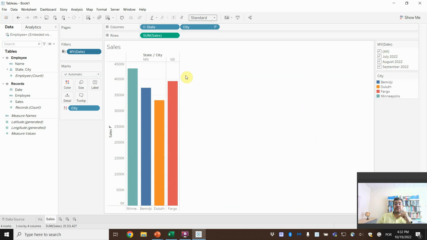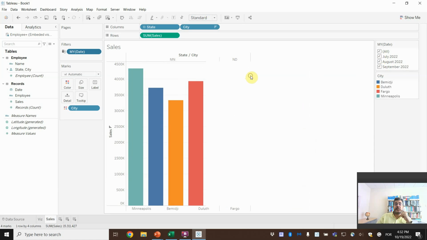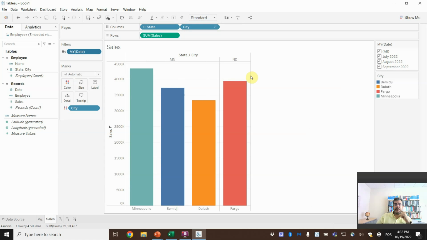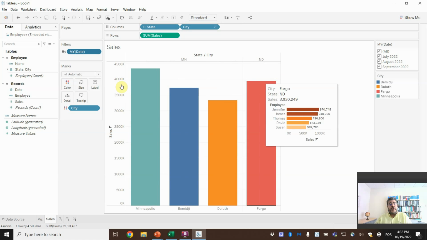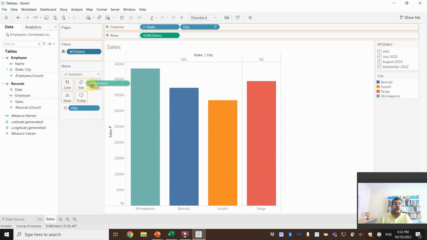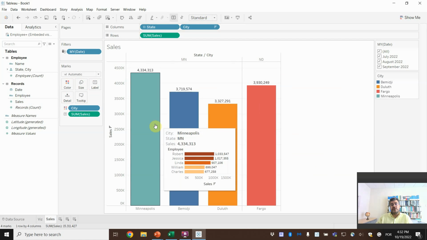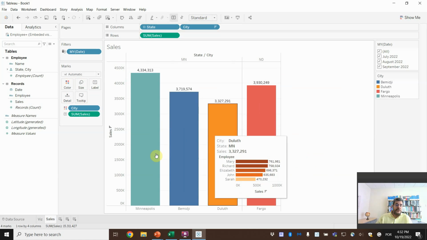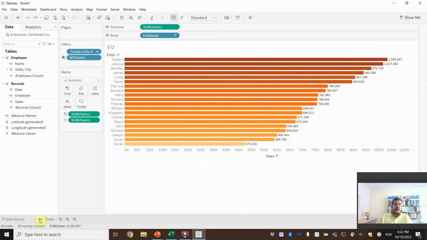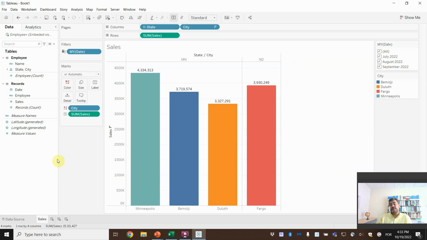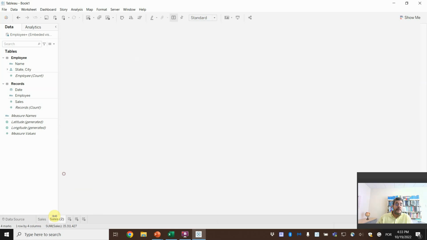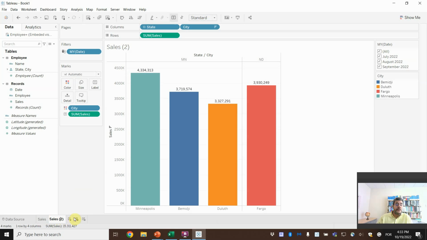So let's go on standard, because I don't want to mess with my camera. So here is what we have, and we can also go here on label for our sales if you are a number, just like I am. And then here the axes we can hide. And we can also do that. So let's duplicate it.